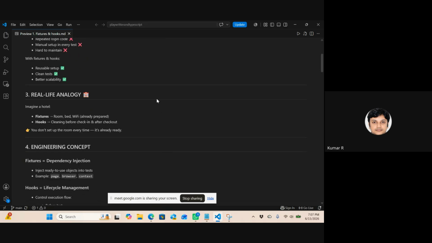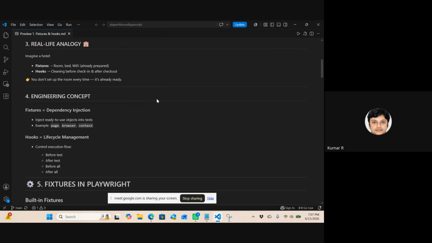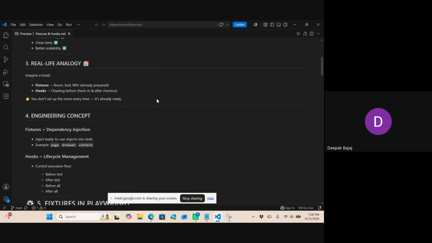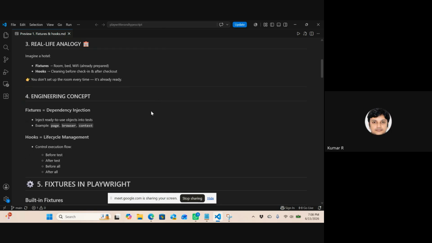Fixtures are the room, bed, and Wi-Fi, already prepared. Hooks are cleaning before check-in and after checkout. You don't set up the room every time; it's already ready. So a fixture is kind of a skeleton. With hooks, you have to serve, clean, and do the checkout cleaning for every check-in or check-out.